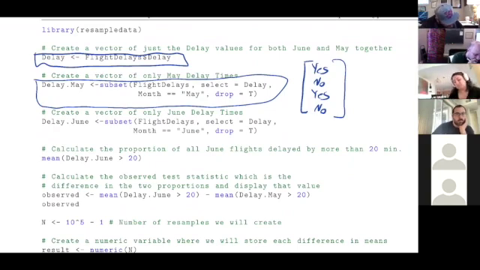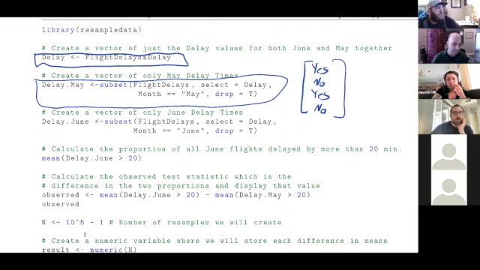Oh, I'm sorry, it was variable delay. Anyone who has R open, I can't remember, there are so many variables in there. Is delay categorical or is that numeric? I don't have this one open right now.